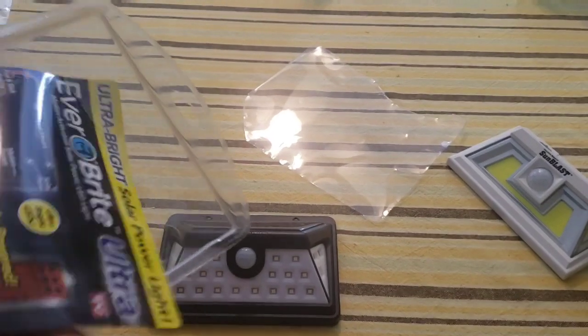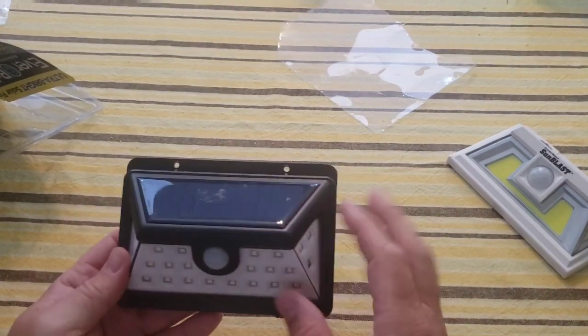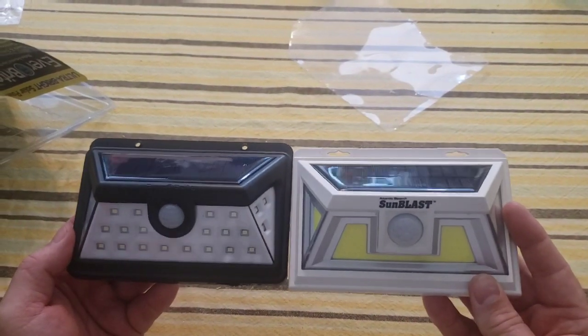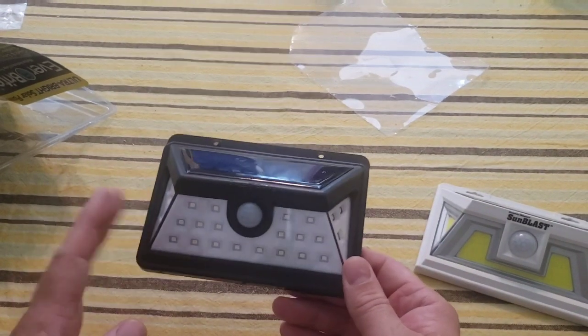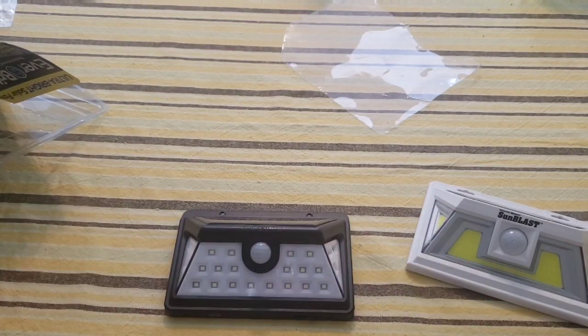Alright, so there's the unit itself. I do have some directions in here, which I will look at in just a second, but I first wanted to show you this. Looks like I have a little tape on the top there. And then also show it right next to the SunBlast. They look like they're the same size. Now this is the second generation. There is an earlier Everbright that was smaller and thinner, but I'm looking forward to checking this out just to see how it works.